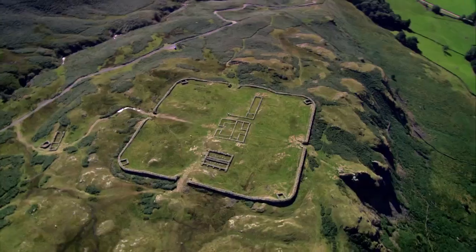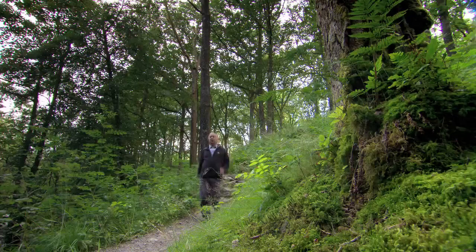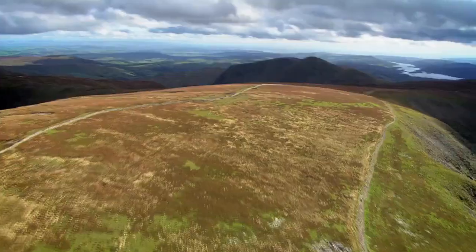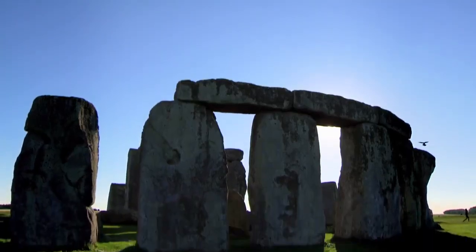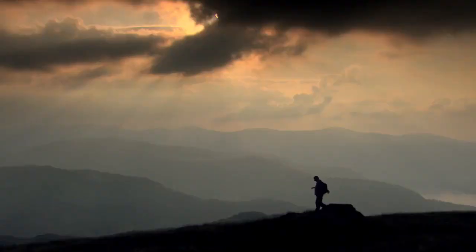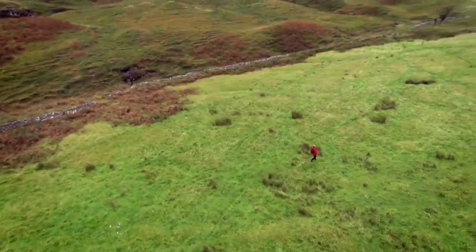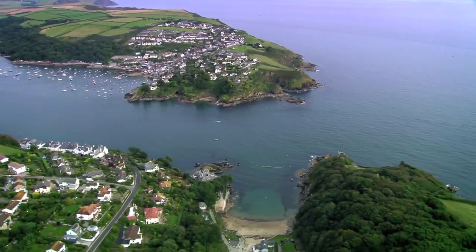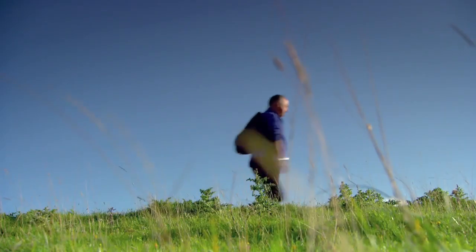I'm heading out across Britain to find the history embedded in the landscape. This is a country where you're never very far from an ancient routeway, a glimpse of lost industry, or a grand monument from our past. So from coastal paths to hilltop tracks, I've started doing some serious walking. Each of my walks leads me to a different time and a stunning location to find the stories you can only really appreciate on foot.